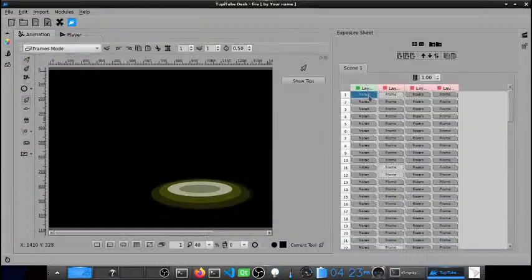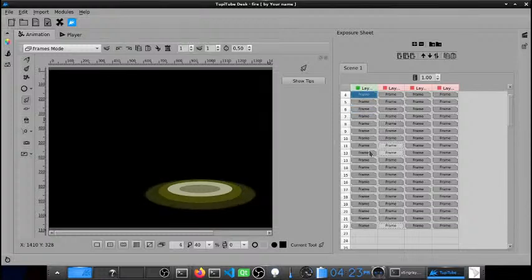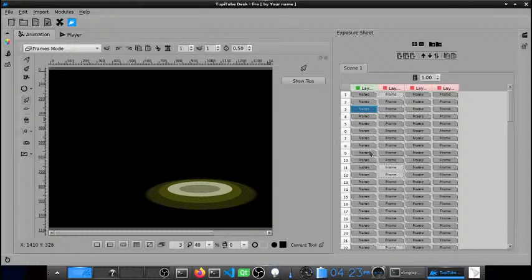Now, in the first layer, what I did was the illusion of the illumination created by the wood fire. So it's very basic. It is just a yellow ellipse with some kind of opacity that I scale. I make it bigger and then I make it smaller. That's all. But it's a very nice effect when you want to animate.